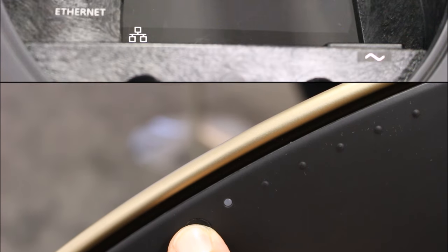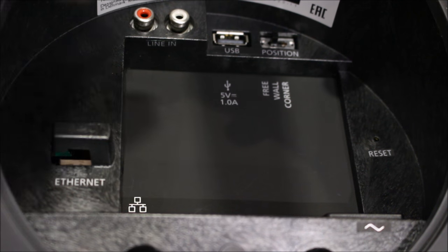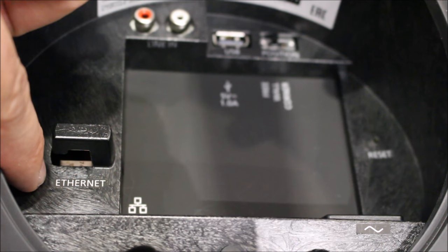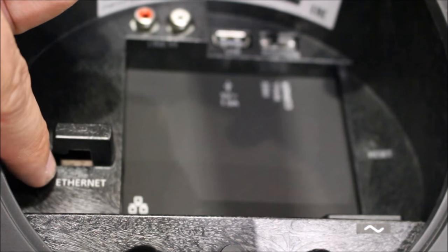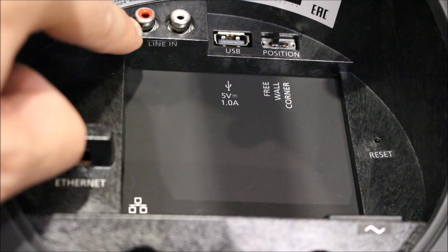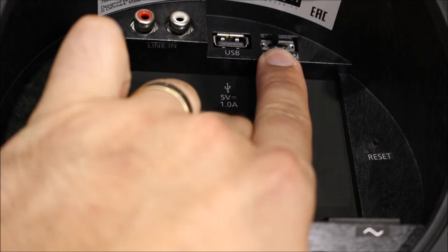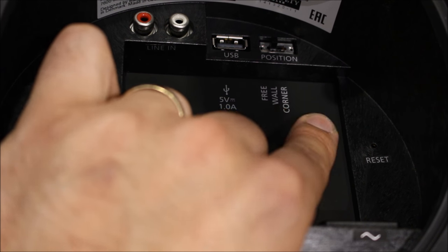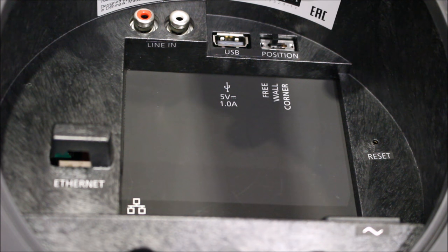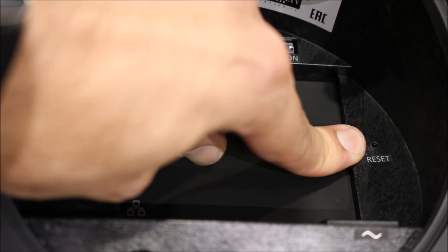Then we have a hard power button for switching on and off, and a button to press and hold for Bluetooth pairing. And inside the connection panel at the back, we have our standard power socket here. We have a hardwired Ethernet socket should you want to use a wired connection or a power line adapter rather than the wireless. And then at the top here, we have an RCA phono line in from another audio source, USB for charging your device or for service use, and our usual position switch. So you set this to free wall or corner depending on its position in the room, in relation to the walls in the house. So it tailors the sound depending on its position. And then we have a little pinhole there for factory reset.